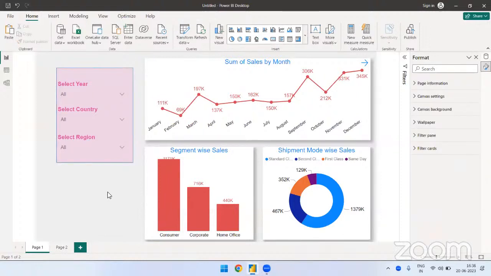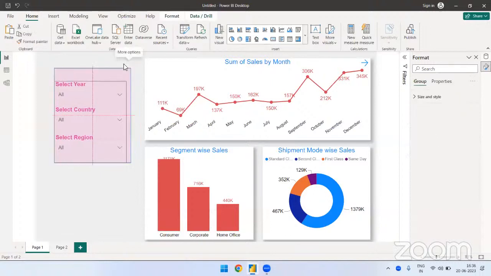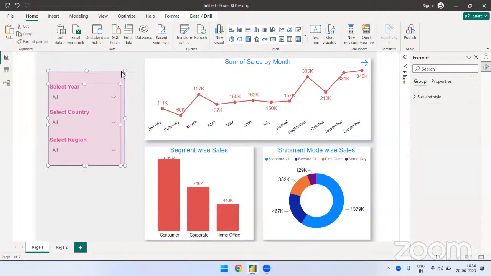Perfect. Now what I need is to show the funnel icon and buttons. So this group that we have, and this group that we have, let's right click and say group. So now this is a complete group. When I select like this, I'm moving the group completely. Very simple. And now let's add the cross sign and the funnel icon.